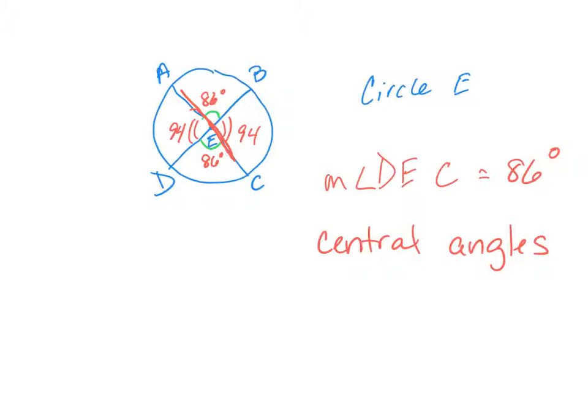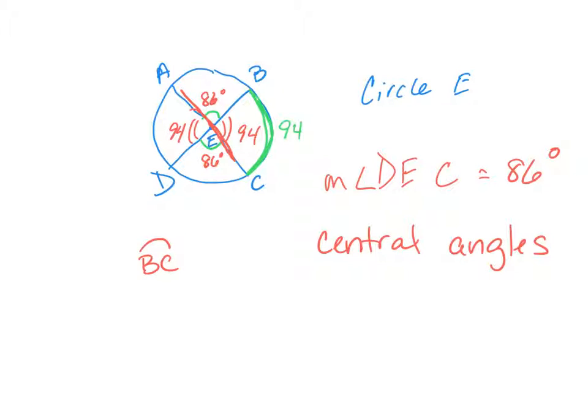So if I want to find arc BC, it's going to be like BC with an arc over it. That's going to be this section right here. You see it? Arc BC. And since that 94 is a central angle, that arc measures 94 also. The arc is going to measure 94 degrees, just like the central angle. They measure the same. Later on, we're going to talk about something that's a little different. But a central angle measures the same as the arc it creates.